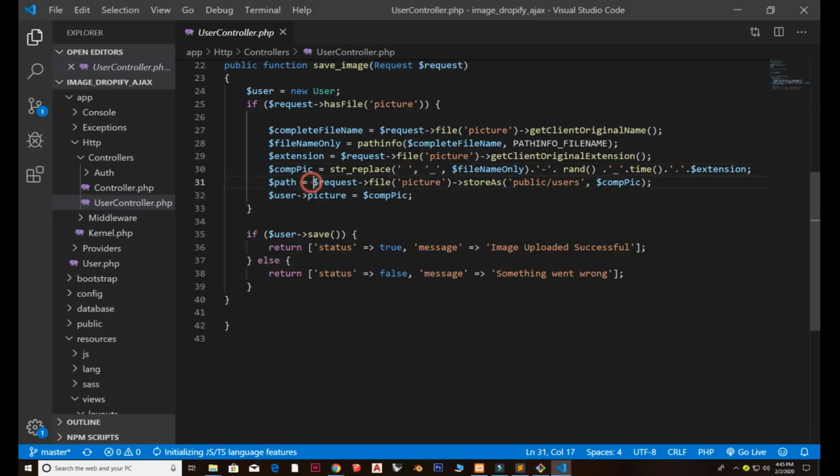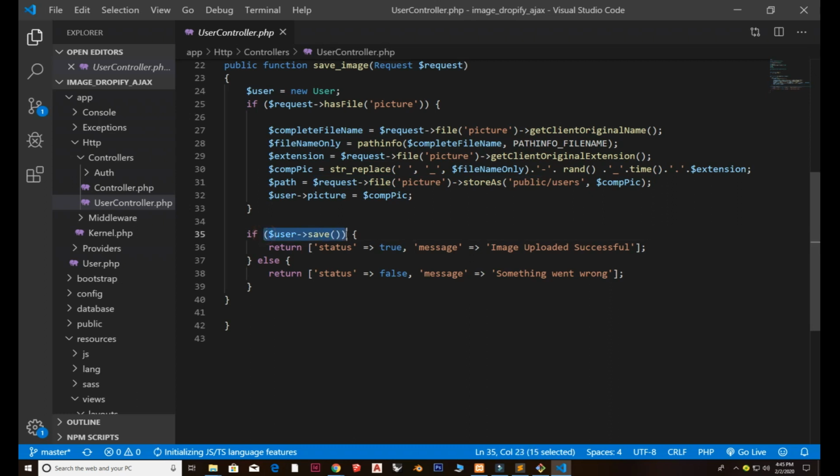And then we have passed this request and stored that image inside our users folder. You have seen, while using the storage link command in Laravel, we can store inside a storage folder, which should be inside the public folder. Otherwise, it will store in your root directory. We have a folder with the name of storage. It stores the image, but it's not basically an appropriate way of doing it.